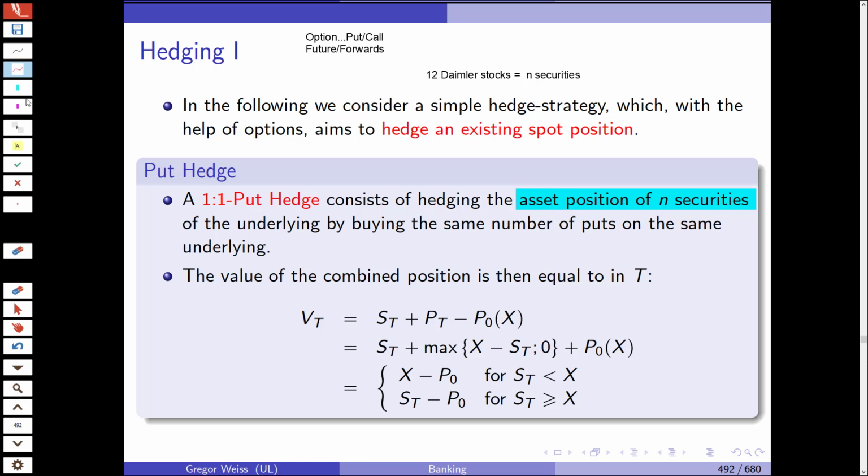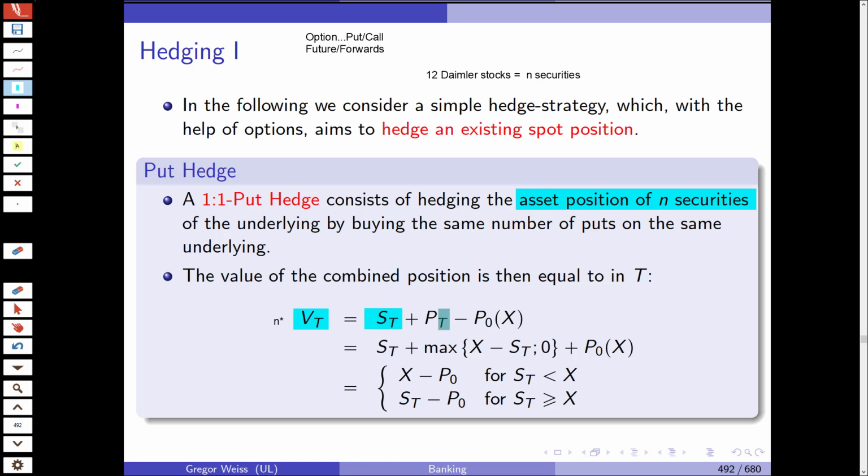Now what happens is, what is our value at time T when the options expire? So the options usually have a maturity of, say, 1 or 2 years. So what is our position in, say, 2 years? We can sell the stocks. So we get the stock. This is actually for one stock. You simply have to multiply this with N to get the same for N stocks, but let's do it for one stock. So we can sell our stock. So we get the stock price S at time capital T.